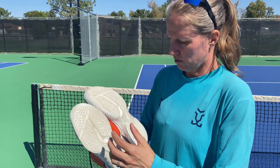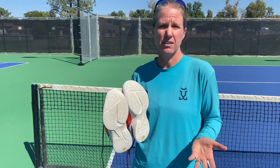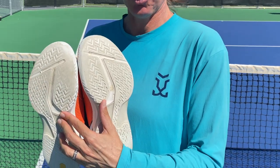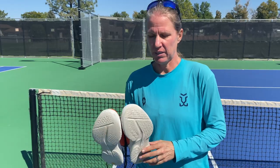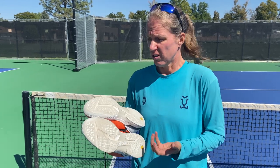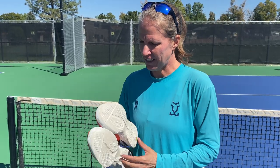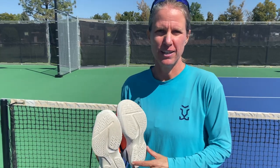So now let's look at the soles. I'm out on court about 5-6 hours a day, 6 days a week, and I'm not just standing around there. So this, compared to other shoes that I've worn, is very little wear. And I like that, because I don't want to have to buy new shoes every other month and then also have to throw them out. Let's keep them out of the landfills. I'm really surprised how good they're holding up with as much stress as I'm putting on them.